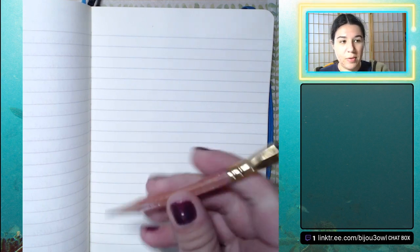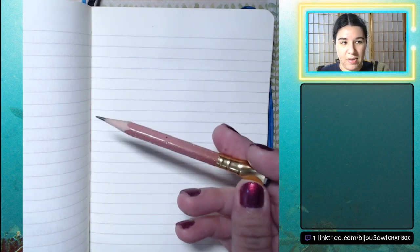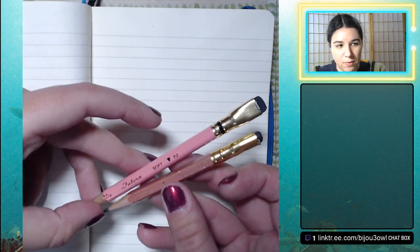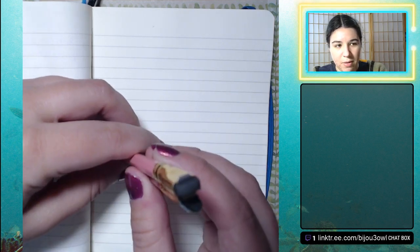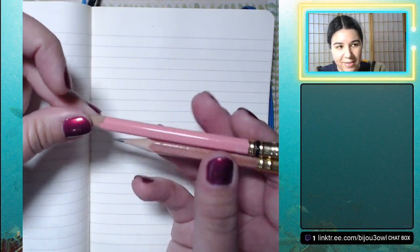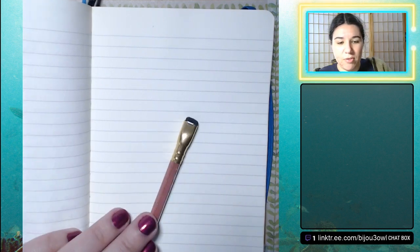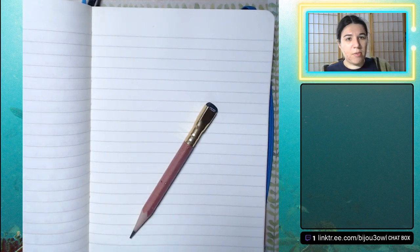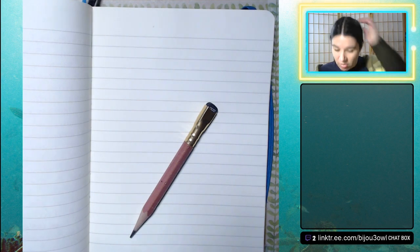Now I need my pencil. Every single time, where is it? I have this pencil cup that I was digging through. This is the pencil I always use. It's a Blackwing 1001, but you can't see that anymore because it's been well loved. And then I also have this Blackwing CW Pencils Futura. In a pencil cup, they look very similar because they're pinkish and have a gold Blackwing ferrule. I always grab this one because it's slightly taller. Every single time. Let me adjust the webcam, because the Hobonichi is taller than the rest of the notebook, so it needs its own adjusting.